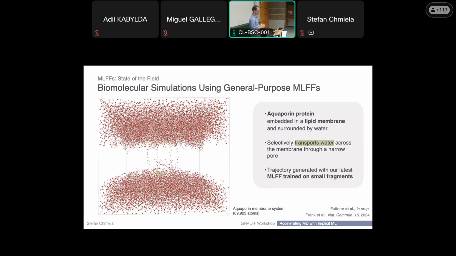This is more of a scaling test, so we just wanted to see if we can scale it up to this system of 90,000 atoms, but it's already behaving in the way that we would expect, and we are also investigating whether it really is correct in the strict sense. And remarkably, each of those frames only takes a few milliseconds to predict.